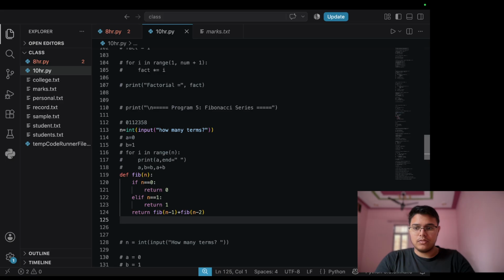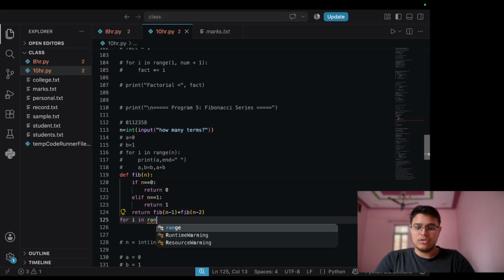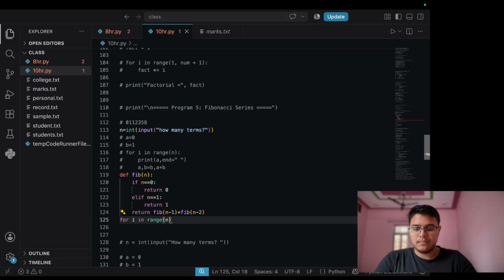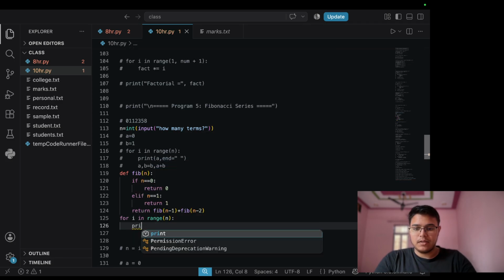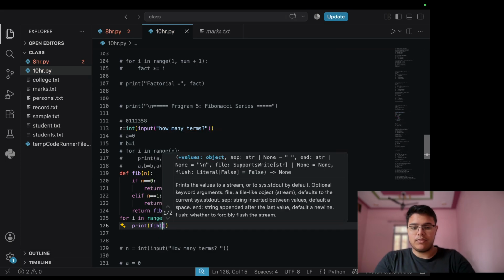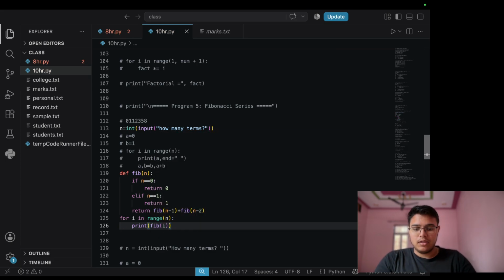And now terms equals, we have already taken that. So let's print them all. For i in range n, print fib of i, so that we can get all numbers in different lines also.